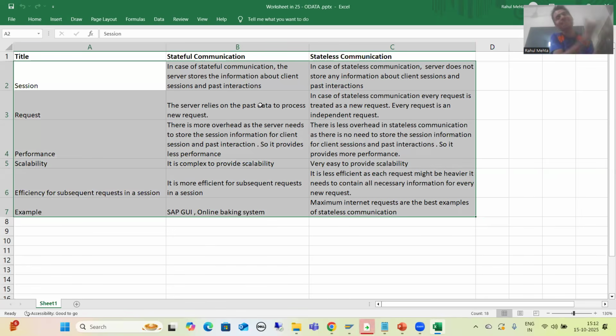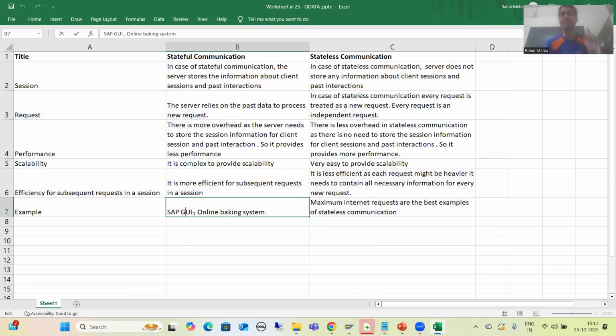So ultimately, these are the advantages of OData. Once we cover them, you will realize how popular OData is. And at the last, we will cover why SAP GUI is a stateful communication. It is not a stateless communication. So we will go for the answers of all these questions.